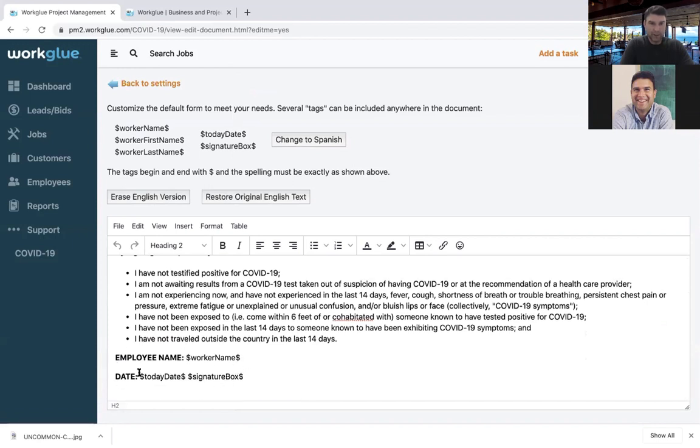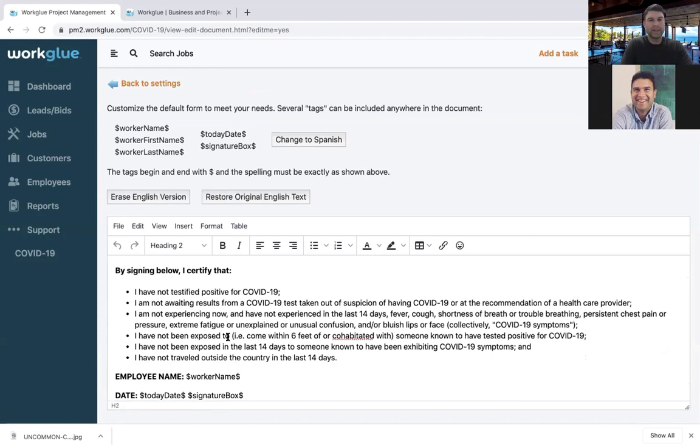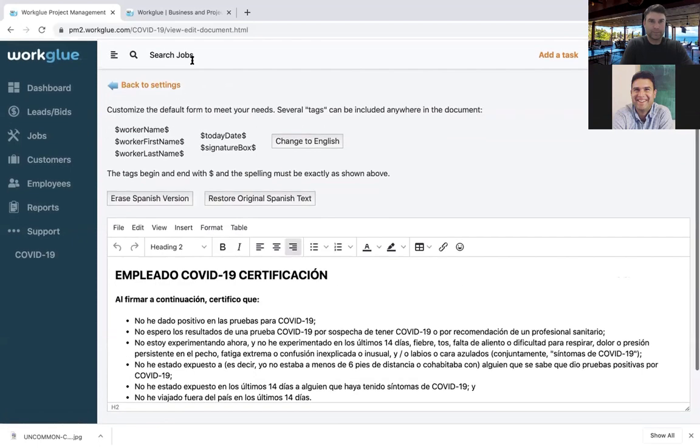Below are tags that are part of the automation side of this, which we'll get to in a second. So I would not touch that, but anything above that, I would highly recommend looking over and adding or subtracting anything that's pertinent to you. You can always edit the Spanish version as well.